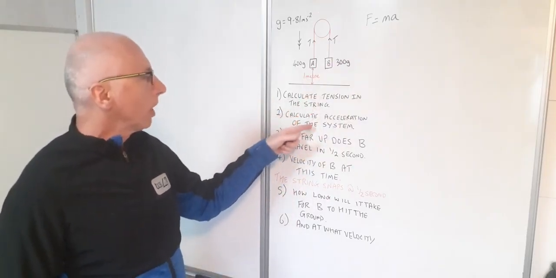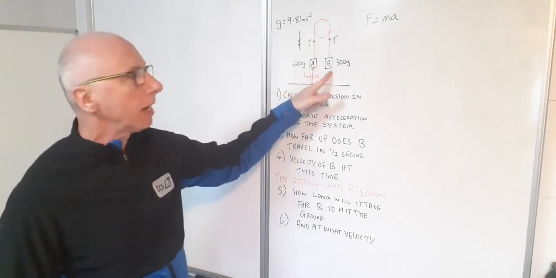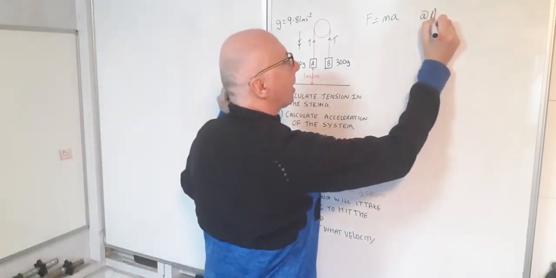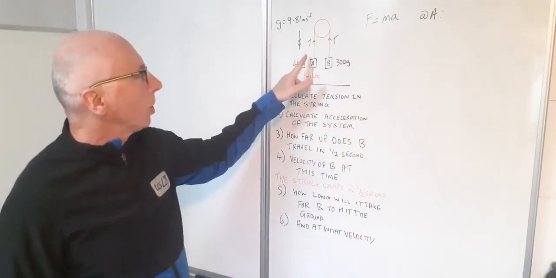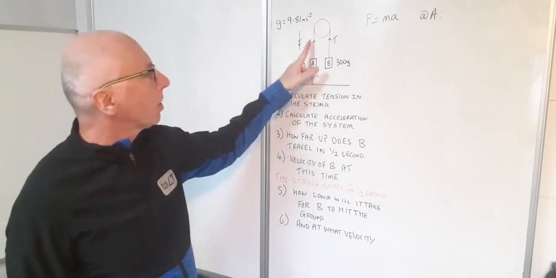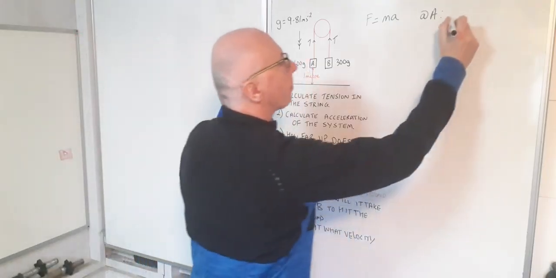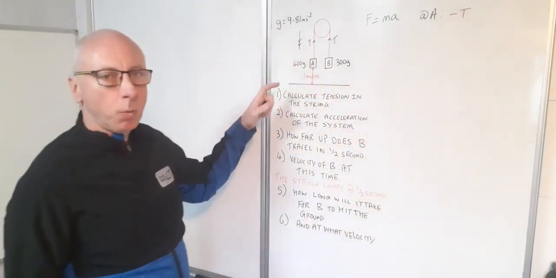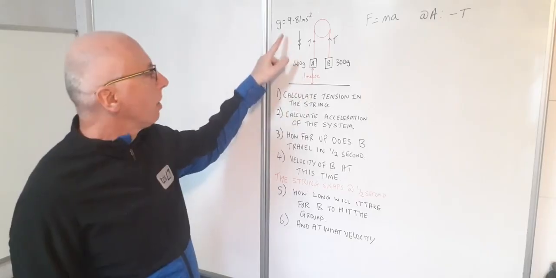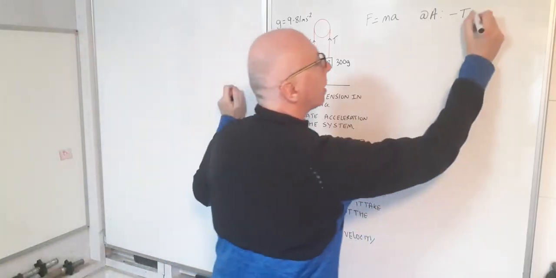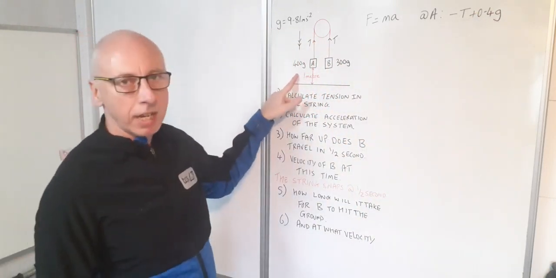So calculate tension in the string and acceleration of the system. So what we need to do, we need to evaluate what's going on at A and at B. So if I do at A, we're going to work out the forces at A. So we've got tension. Now tension here in this string you can see is going upwards as it pulls against the direction of travel. So here tension is negative. And we've got the weight of the block, so we've got the mass of it, which is 400 grams, and the force of gravity. So that's going in the correct direction, so we will add 0.4 G. So we get that in terms of kilograms, as that's the SI unit.